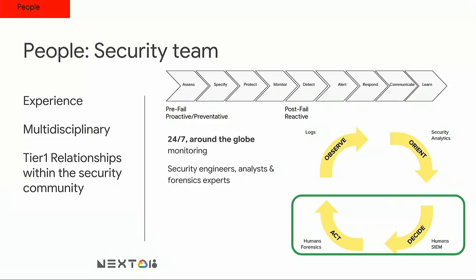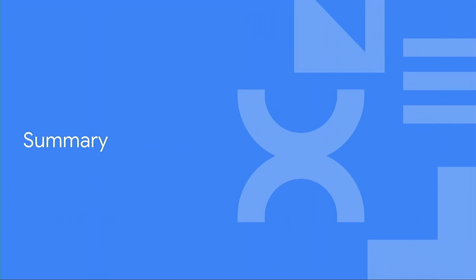And so the bottom half of this loop is really around the human aspect of it, with the top half being technology and process. We also need the humans to make the right decisions, as Brandon talked about, on where to put mitigations like Retpoline, and where to do those with the lowest impact on overall performance.